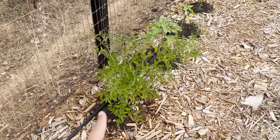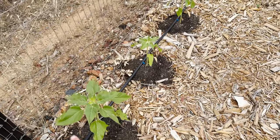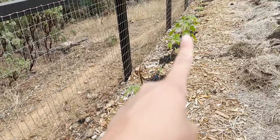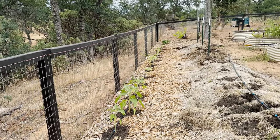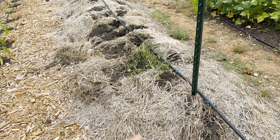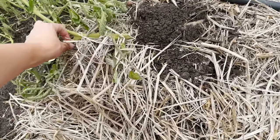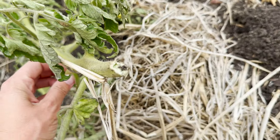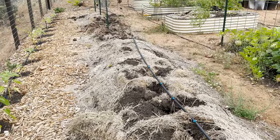We do have a tomato still standing here that I put in the ground, and these sunflowers are still doing good. I had two tomato plants on the end — those got eaten. This one is getting eaten too, I think. Look at that — got chewed. Something chewed it.